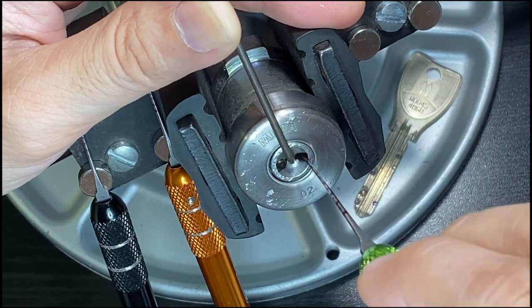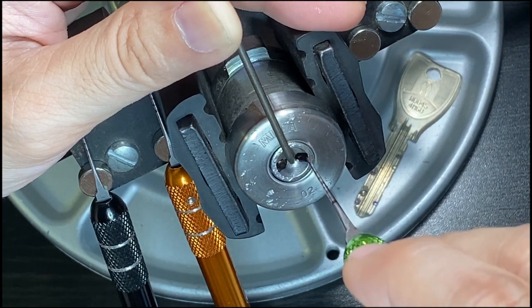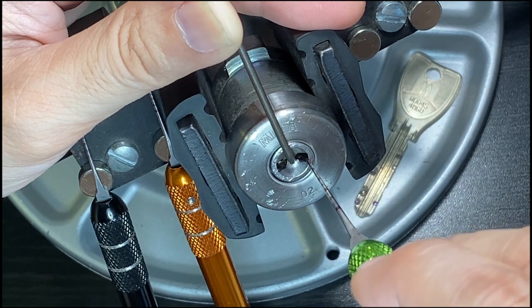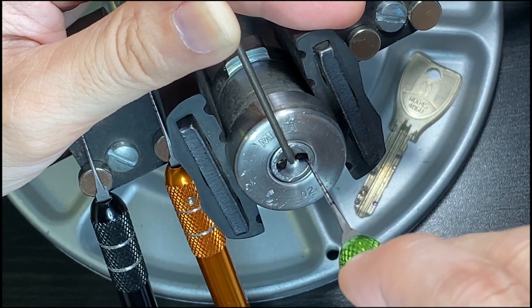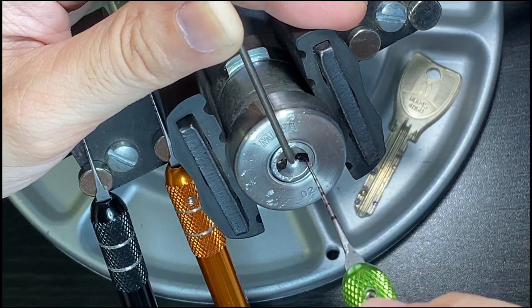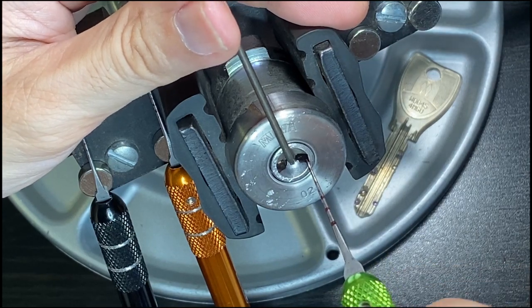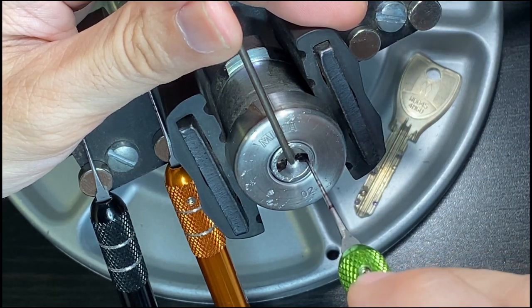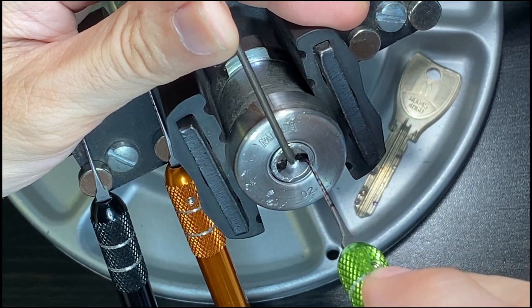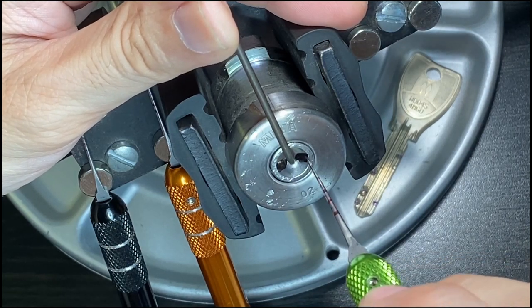So I've done that. So now pin 2 is binding. So I got him into a serration. So at this point, I'm imparting heavy tension and I loosen it up to set the pins. So now I'm picking pin 3 onto its gate until it becomes springy.